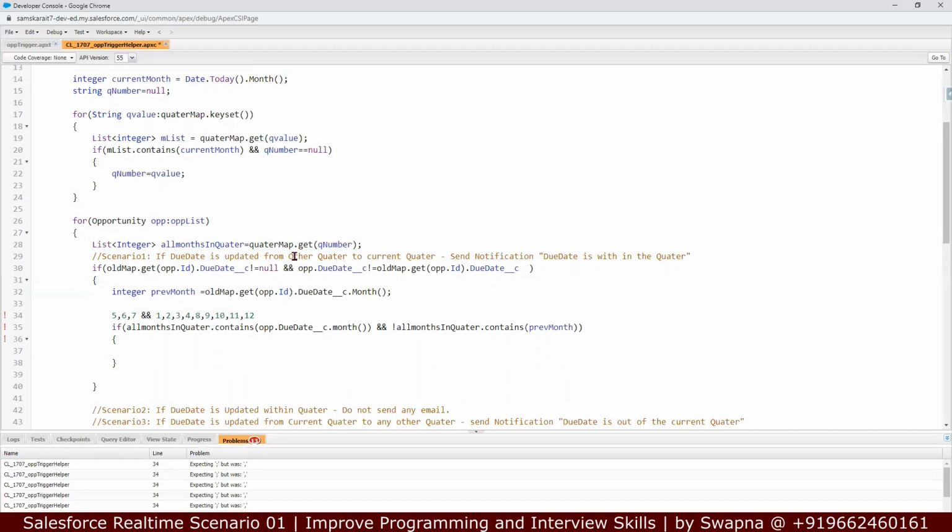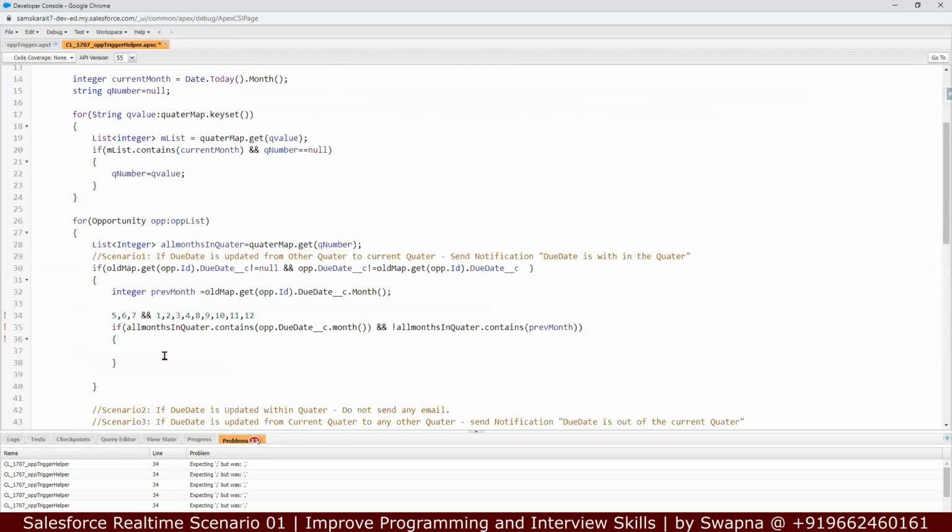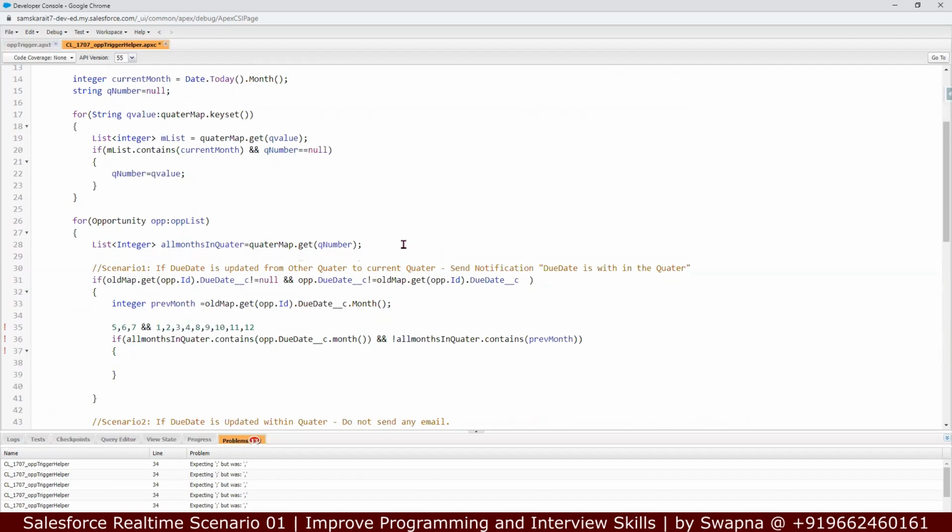If due date is updated from the other quarter, that means not in the current quarter, to the current quarter, send a notification: due date is within this quarter. So I need to send it here. Let's store that information in one list.